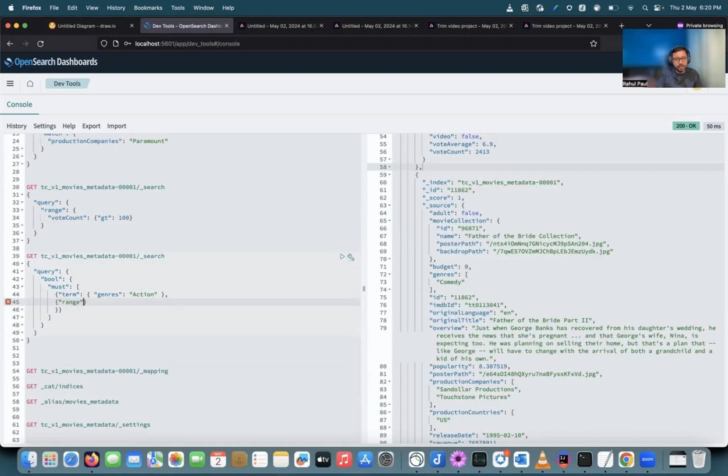So we'll have range and on which field? On the vote count, which is greater than 100.